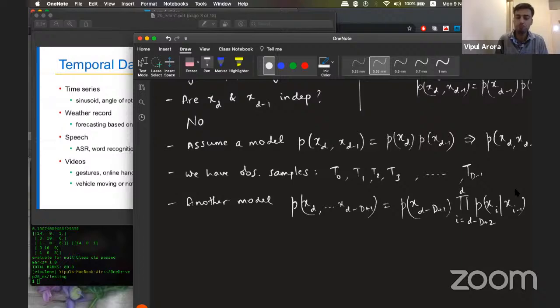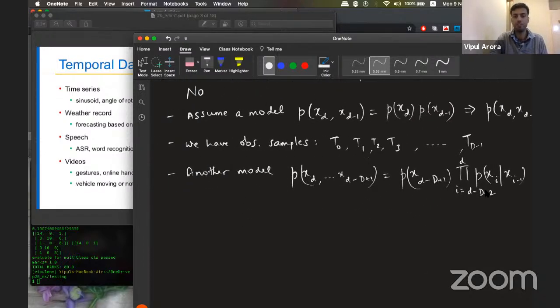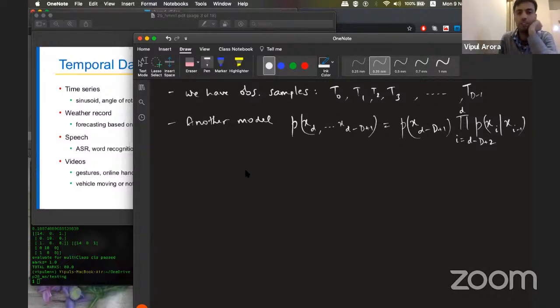So basically I have assumed, okay, let me draw it more graphically. The temperature today and temperature yesterday, if they are independent, I model this node only. Probability of any xd will be, so basically this p will be the same as this p, right?